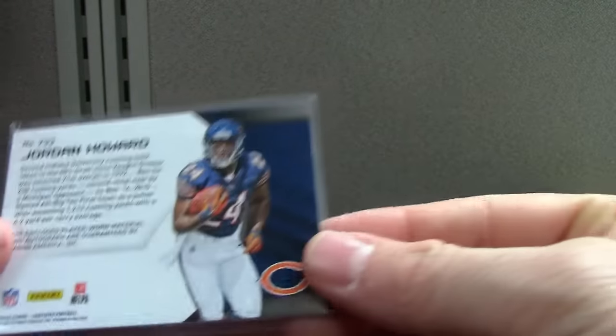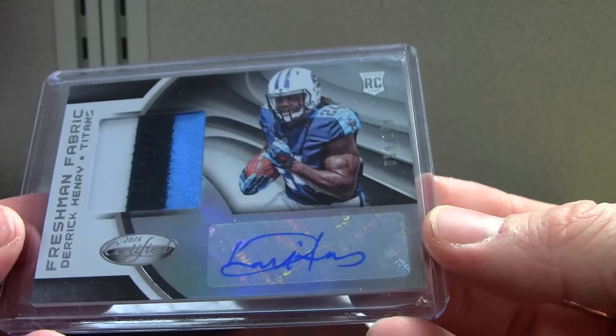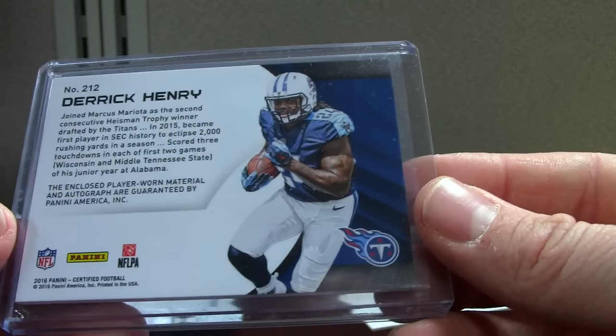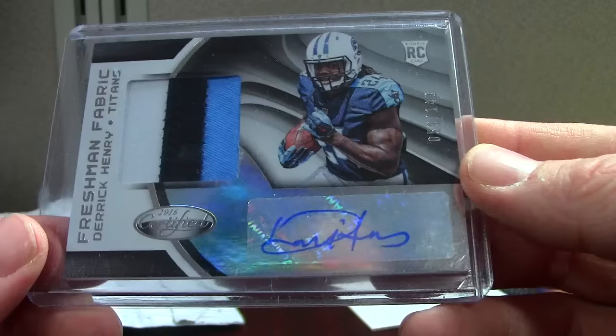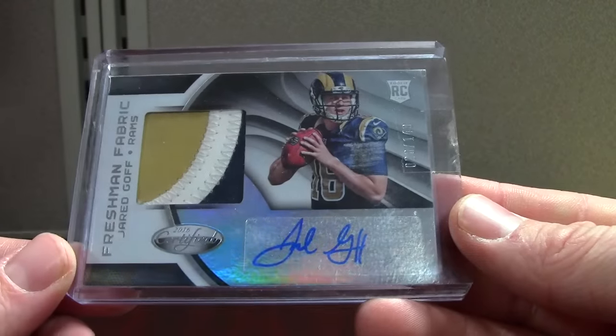There's the back of it — I don't always show the back, but that's what it looks like. I'm slowly creeping back into baseball cards, more of the older stuff — 1990 and pre. Derrick Henry Certified — this is the base version out of 149, with a pretty low print run for the most common one from Certified.